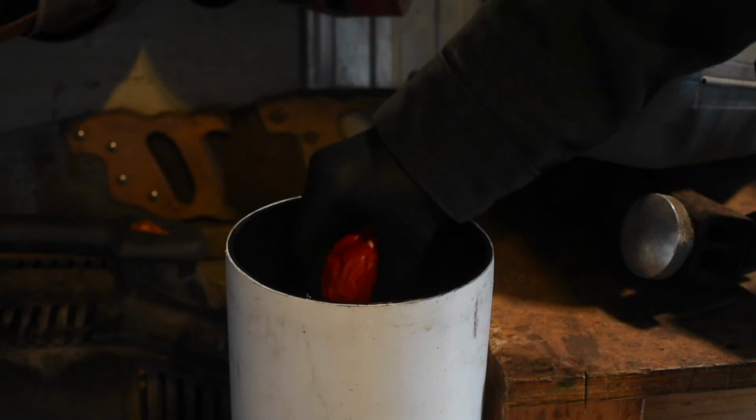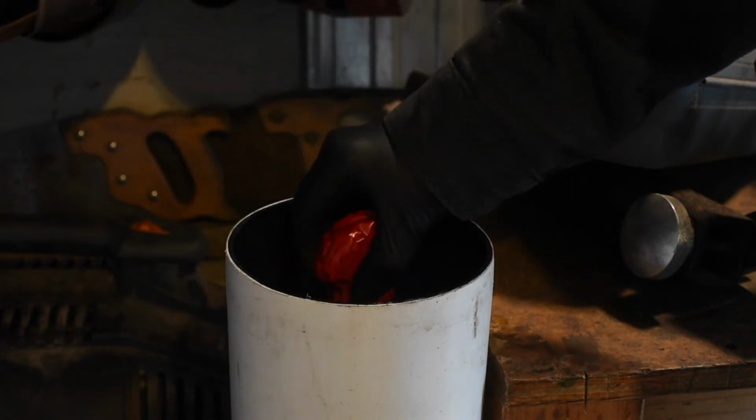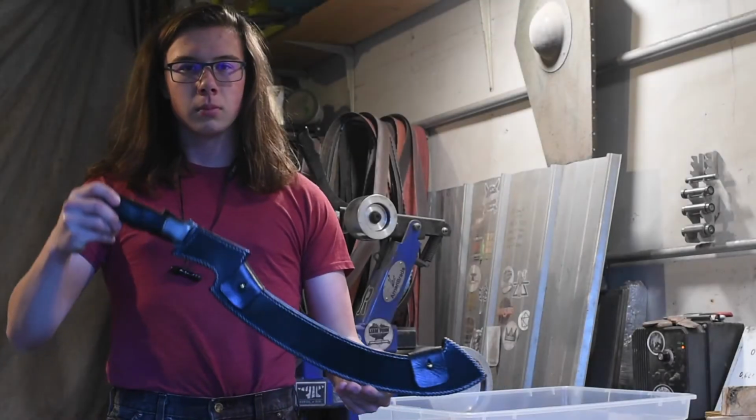I did a whole lot of stuff, and it took me a long time to figure it out, but basically I just etched it for a while and then scrubbed it with some superfine steel wool, and that revealed the Hamon pretty well.